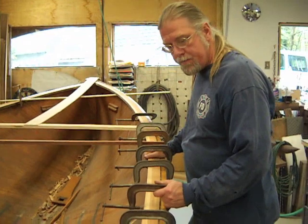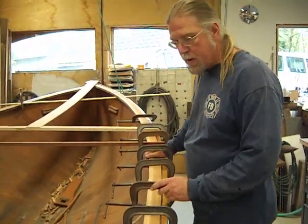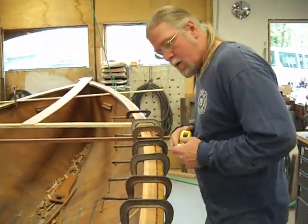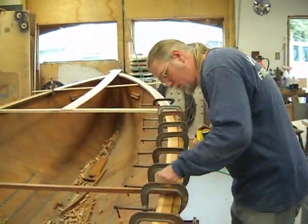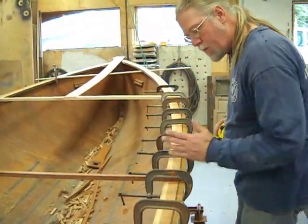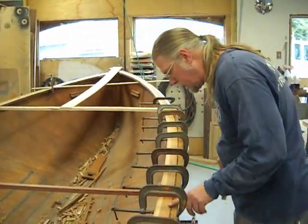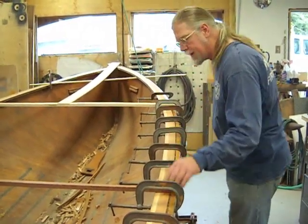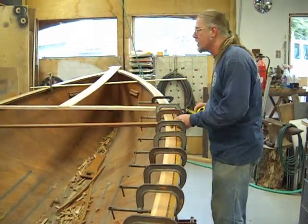Okay, we just unclamped it again, planed it to our marks where we think it's right, and I've just checked it again. So now we are pretty good right up to, let's see, already forgot. We're good on width up the back here. We were okay to here before. Now, this is still not quite in. We have to trim it a little bit. Mostly it's the width. It's just a 32nd too big. The angle's slightly off. But the angle's good all the way up here now. It's just a little bit too wide.